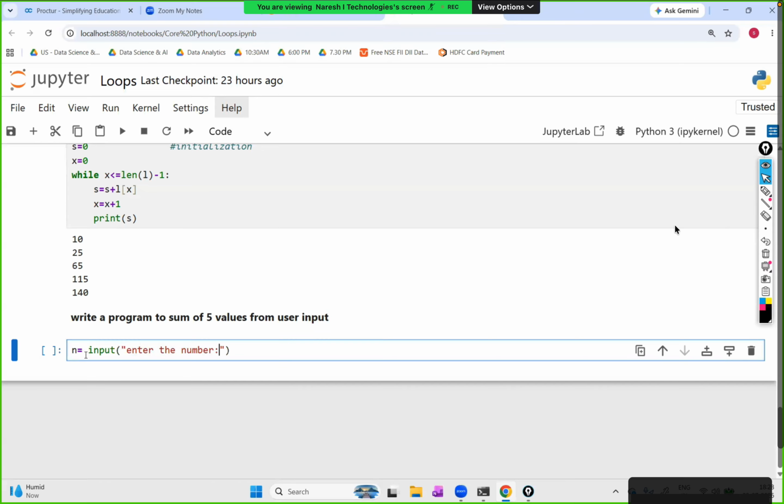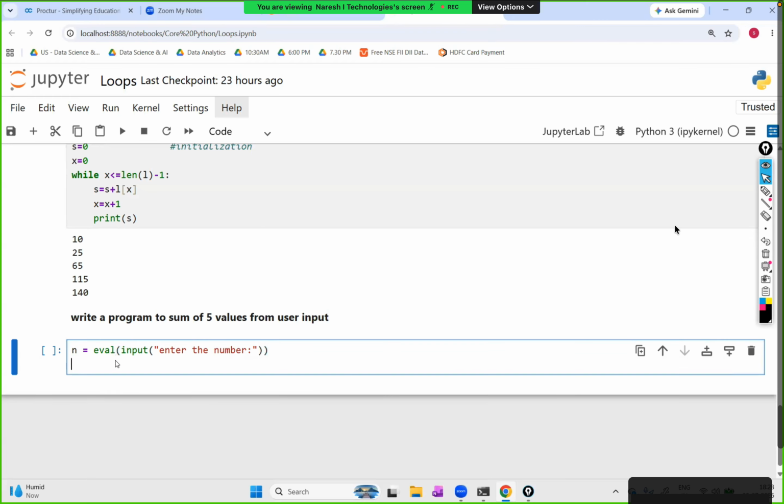Now, should I write float or int or eval outside? Which is best? Always blindly, eval is best. It will take according to the input. No, sir, the person has to give either int or float only. I will write clearly myself as float, means write float also, not a problem. If you write eval, it will take according to the input. Whatever input was given, it will take according to that and it will calculate.